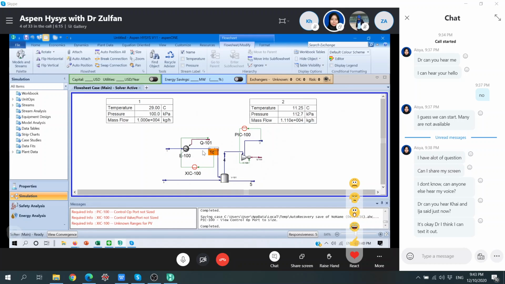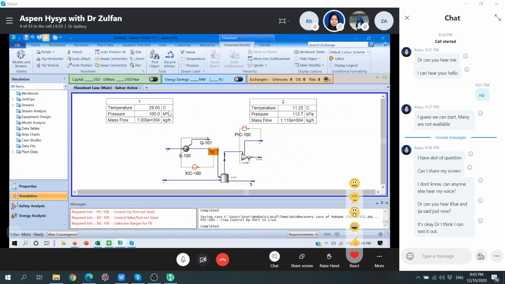If there's not enough water, or if there's hydrocarbon in the aqueous phase, this needs to be lowered. That's the first problem.